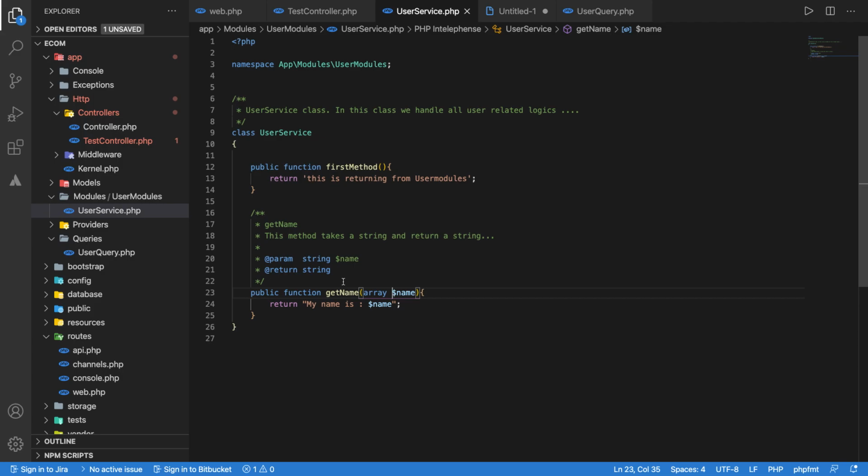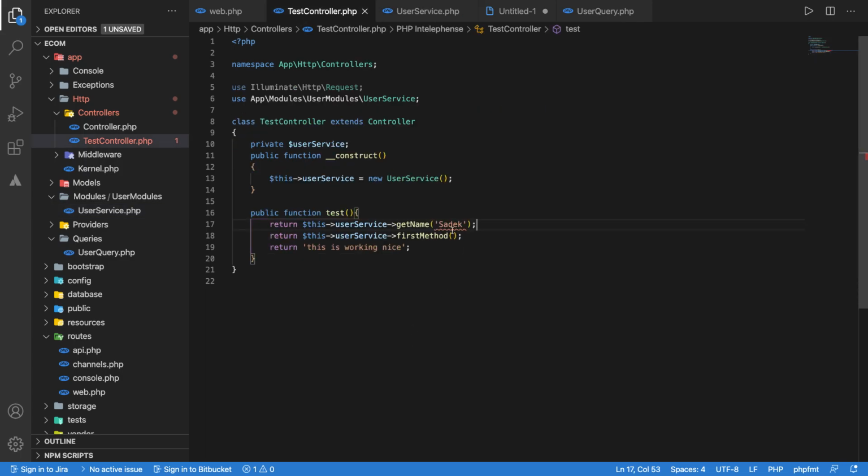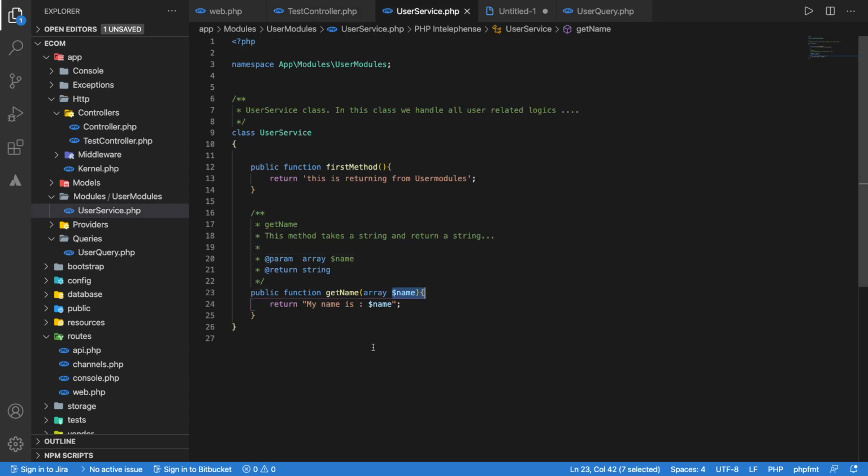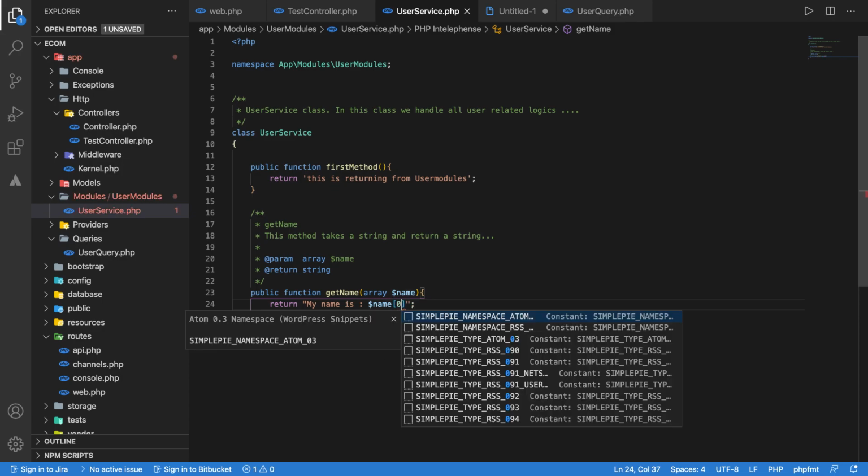Okay, so let's go ahead and change it to array name. In that case we will get an error here because it says expected type array, found string. That's really important. Now if we pass it like this, the error should go away. So this is an array and we know it's an array, so we can obviously access it with 0. It's just one array item, so it should give similar results.